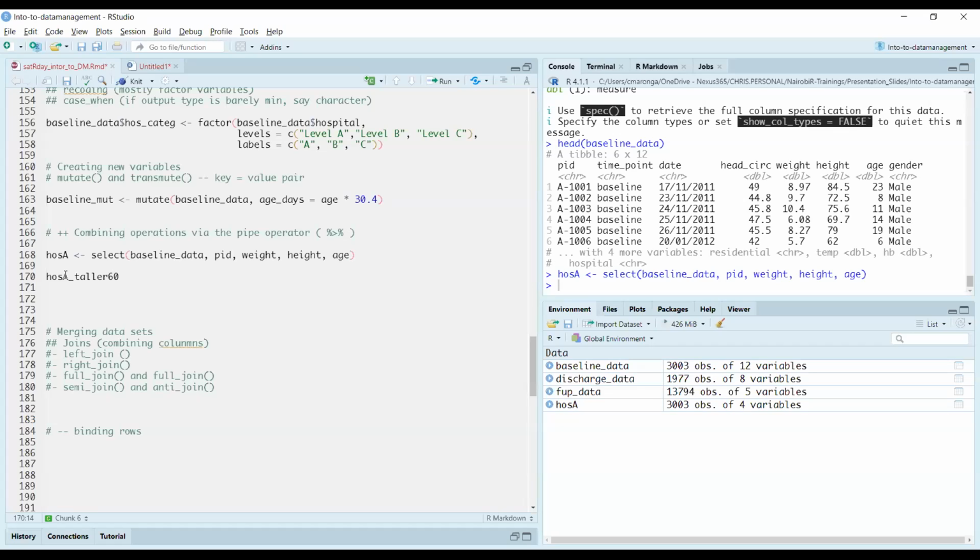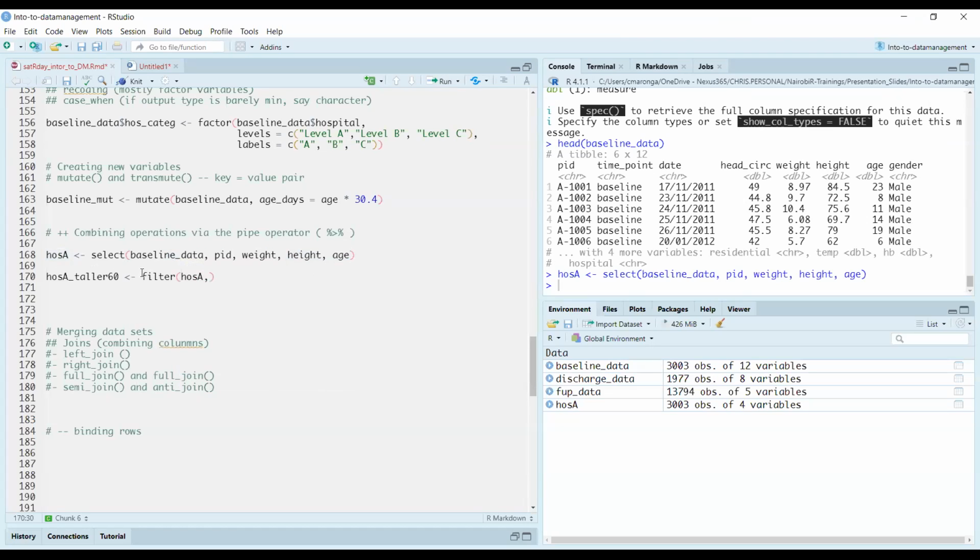You'll utilize your first object, because this is what contains your particular variables of interest. Then your filter function will be applied on hospital A, because that's the object that has the specific variables of interest.